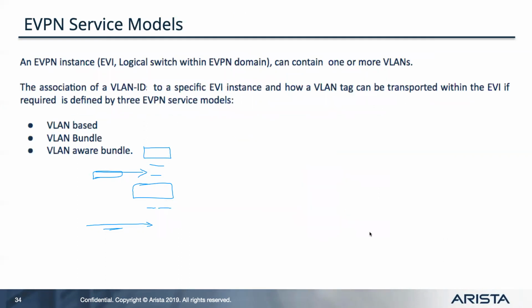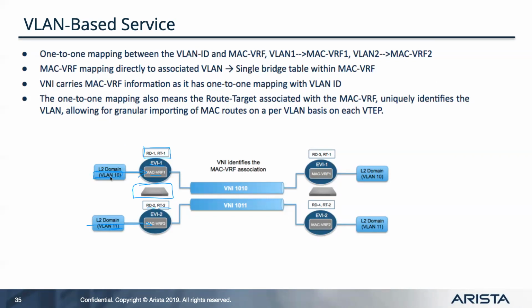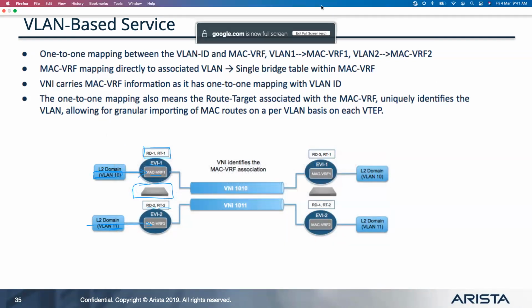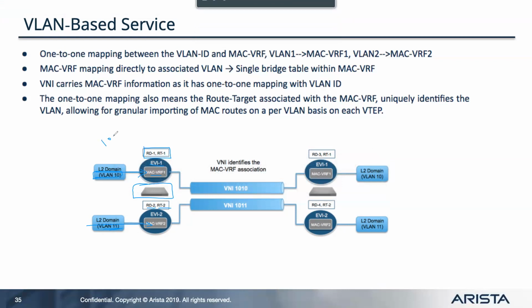So basically the idea of the VLAN based model is this: if you have 100 VLANs, each VLAN will have a different RD and RT. VLAN 1, 2, 3, 4, 5, each one has different RD and RT values. In short, you have to create 100 MAC VRFs. One MAC VRF is one pair of RD and RT value associated with that VLAN. And the configuration is what I have shown you, right? So if you have 100 VLANs, you need to have 100 RDs and RT values, separate for each VLAN. Now, why do we need to do this?